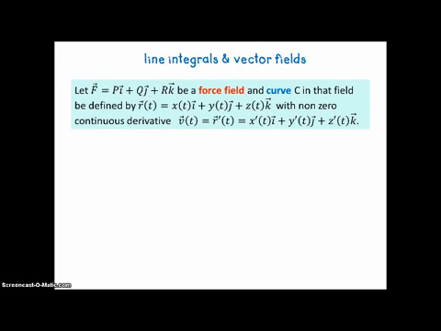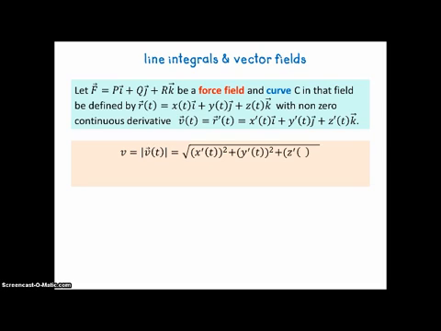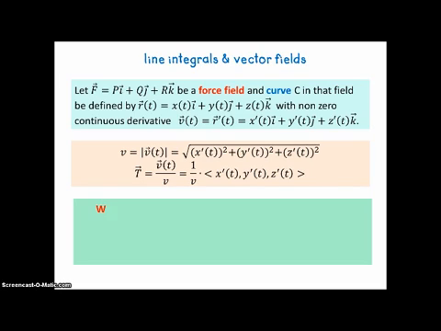So we have a vector field, and we have a curve drawn in that field. Now, if we take the velocity vector and compute its length, then T would be the unit tangent vector, because the velocity vector is tangent to curve C, and so T now is 1 unit long, and that's our unit vector tangent to the curve. So this is all preliminary notation to get you familiar with vectors again.